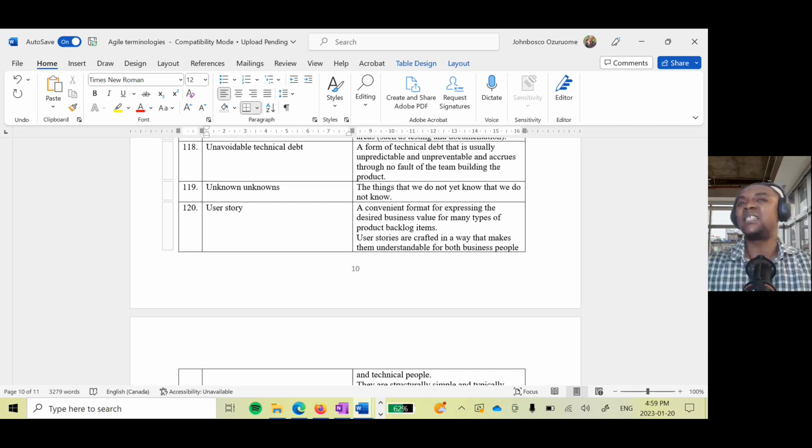Whatever is deriving business value is seen as a user story. And they are written in a format. For example, it says, as a XYZ, I want XYZ in order for XYZ. So in other words, the end result or the business value of what the developers are coding or working on is categorized as a user story.